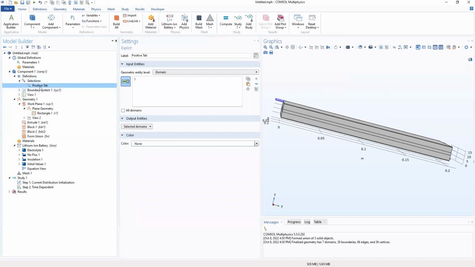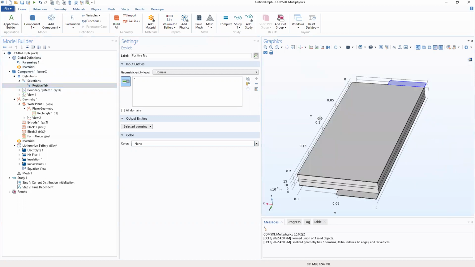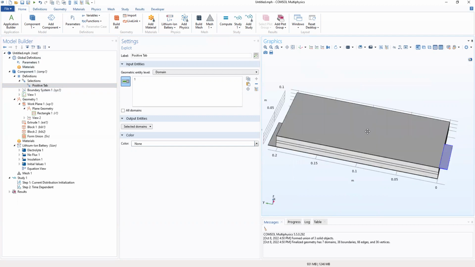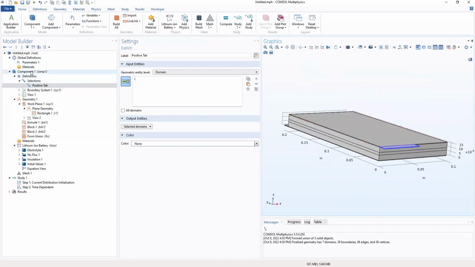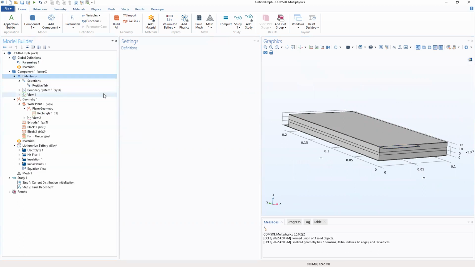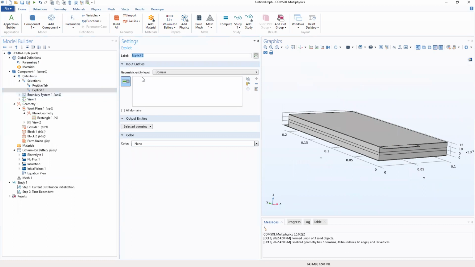Okay, so now we've added our positive tab. We want to add our positive current collector as well. This will be our positive current collector.